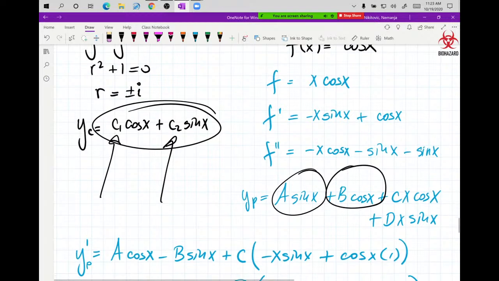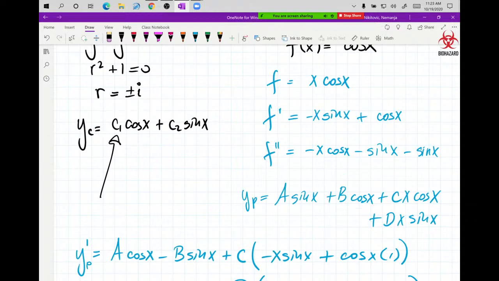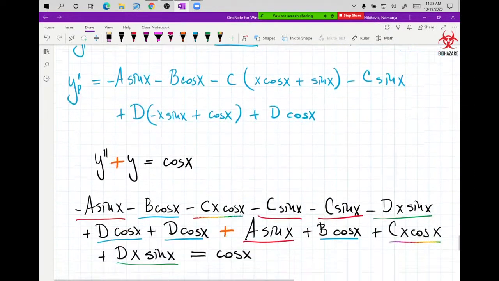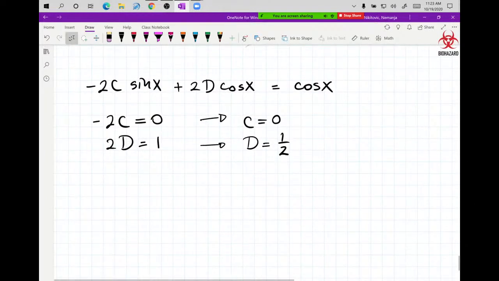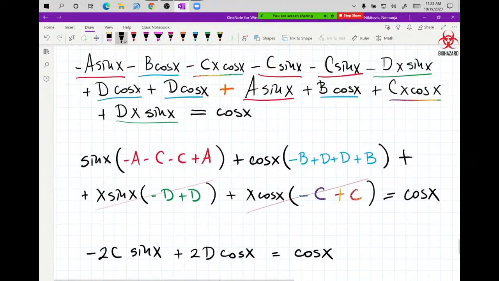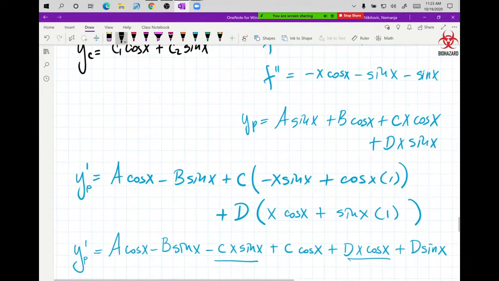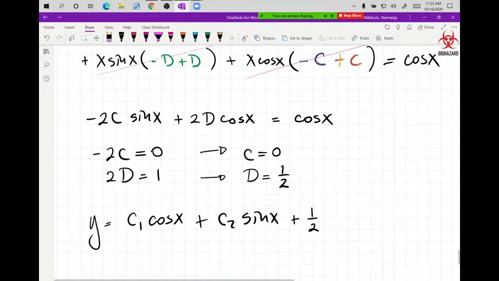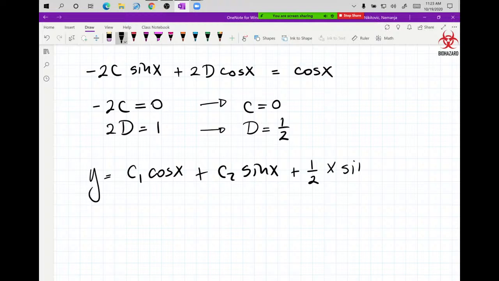So that's a good part right there. Still works. So now, what is the overall solution for the problem? It is y equals C1 cosine x plus C2 sine x. That's technically your A and your B from before. And you just have plus 1/2 for D. So you go into YP and look which term has a D in it. This is the one, x sine x. X sine x. There we go.